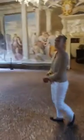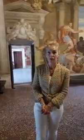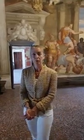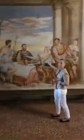I would like to show you the fireplace room. There is an important Gothic fireplace. It's the only room completely decorated. It was decorated in the mid-16th century by the 2 most important pupils of Paolo Veronese, Giovanni Antonio Fasolo and Giovanni Battista Zelotti. They represented 4 scenes of Roman history. Maybe this one is the most famous scene, with the banquet of Cleopatra in front of Mark Antony.